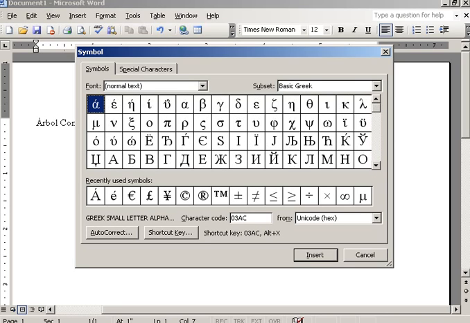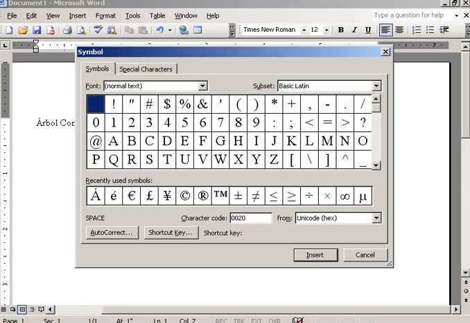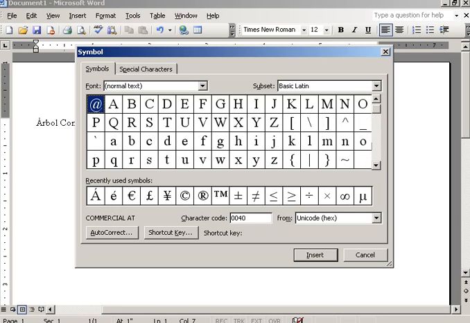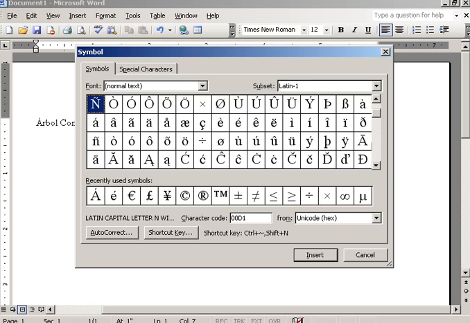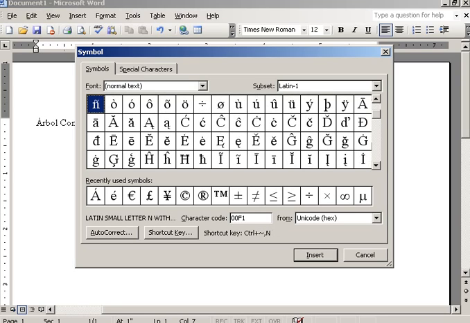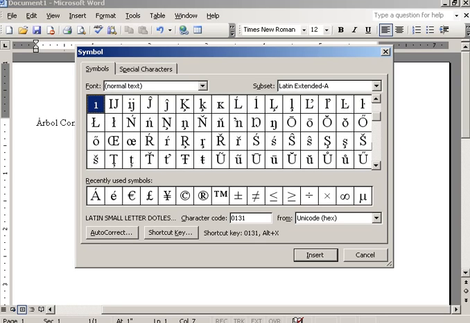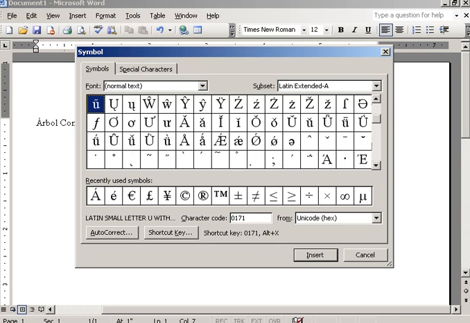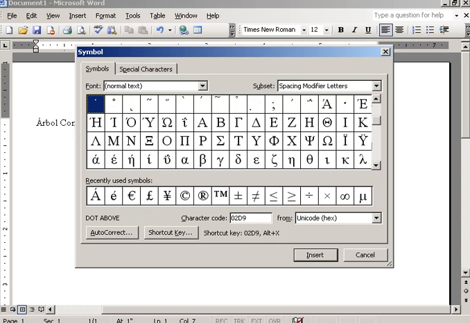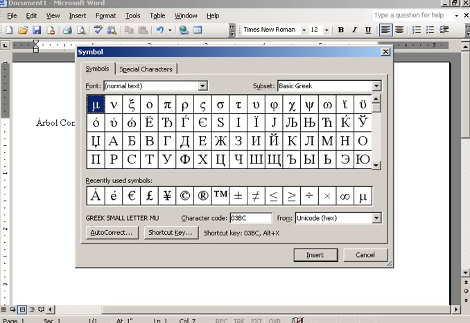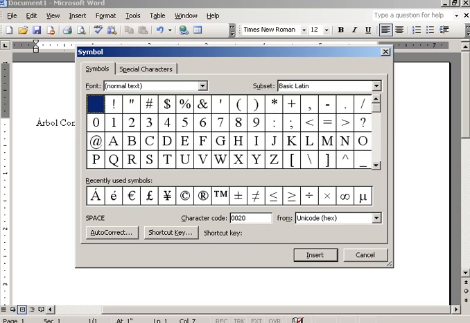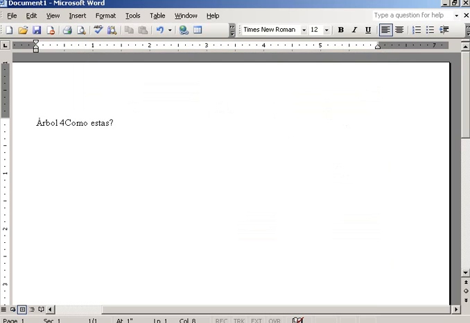No, I'm getting into too many different ones here. If anybody sees it, let me know, because I don't see it. Somewhere in here, but anyway, you get the point of what you need to be doing when you look for those special symbols, which I don't seem to find, but it's somewhere in here, maybe at the beginning. Anyway, you will select any letter and then insert and close, and it will give it to you, but obviously I couldn't find it in there.